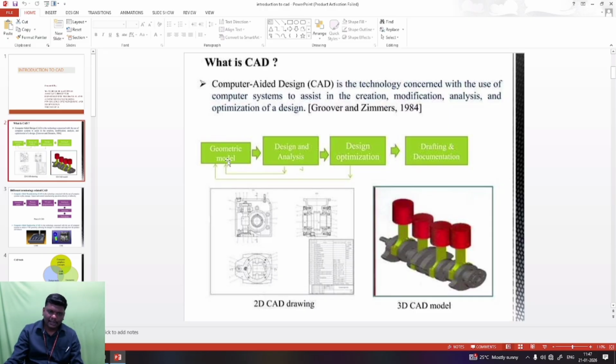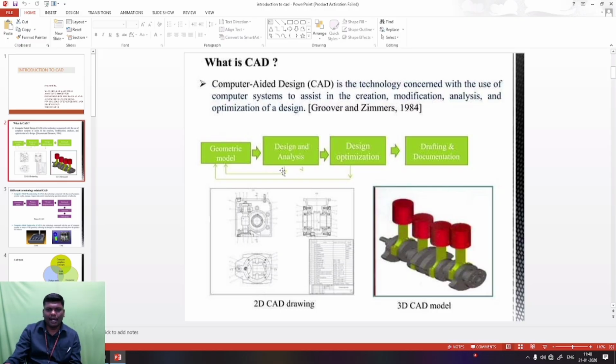After the geometric model, we have to identify the design, how we are going to create the model in the particular software. So we use the x-axis and y-axis, the coordinates in x, the steps in y, the first steps to draw the line. You have to use a step-by-step procedure of the design, how we are going to design.